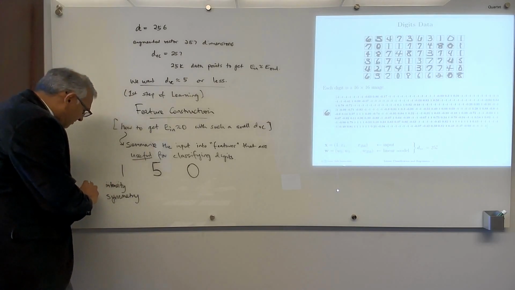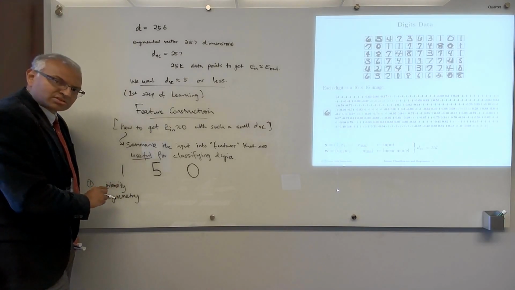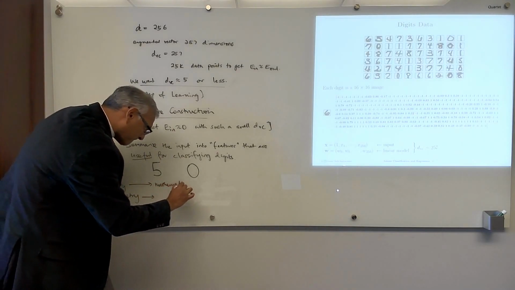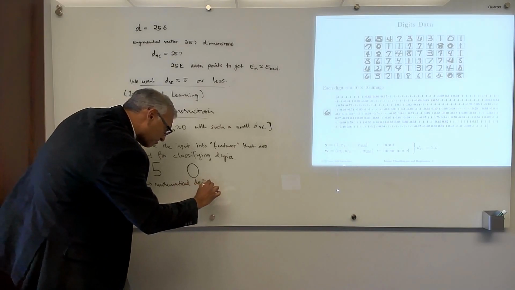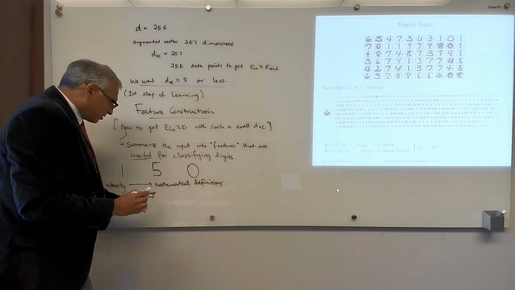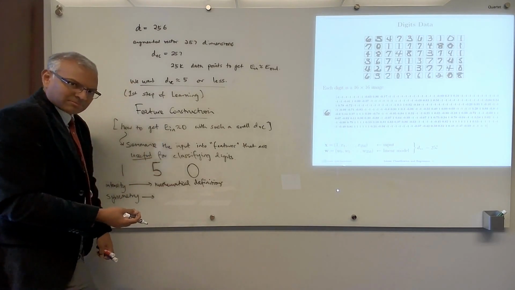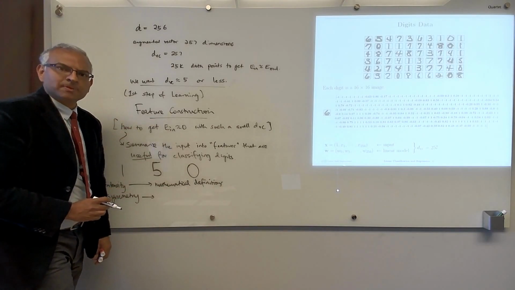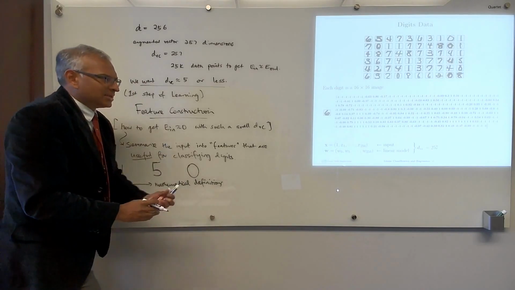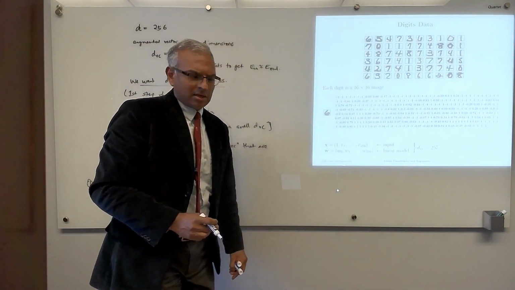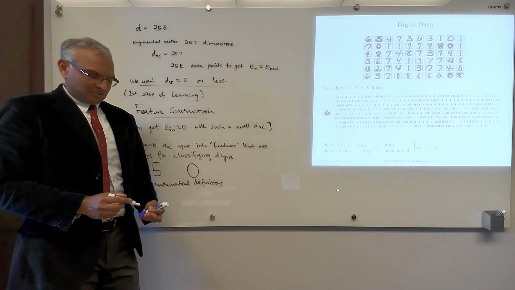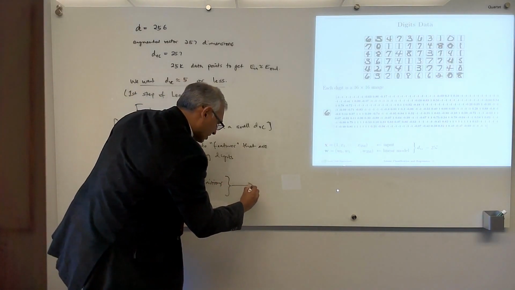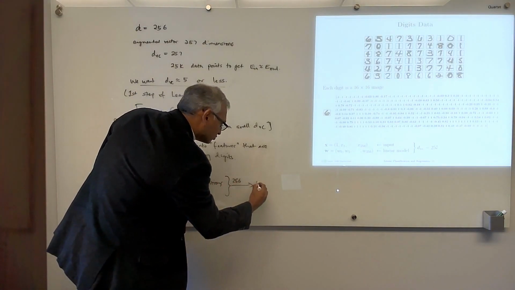Okay. So this is the first step, and now I need to convert these definitions or features into mathematical definitions. And then I need to be able to implement those in some kind of an algorithm, some kind of a program that takes an input and immediately converts it into these two, let's say, features. Basically, I'm going to transform my data from this 256-dimensional data into, let's say, 2-dimensional data, where my 2 dimensions capture intensity and symmetry. So this takes my data from 256 down to 2 dimensions.